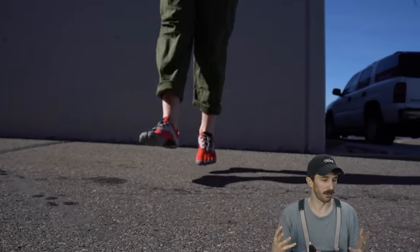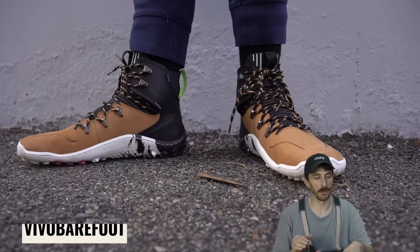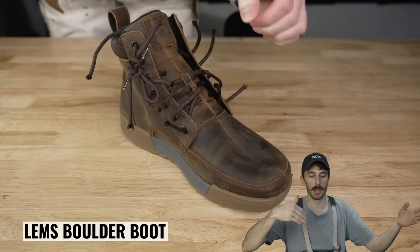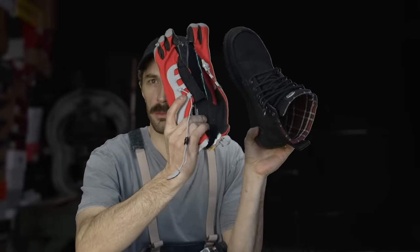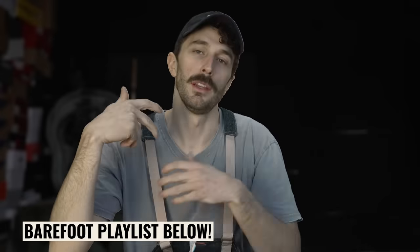They are really unique and have a really unique feeling — I think everyone into footwear should at least try them on and wear them around once in their life just to experience it. But if you're not ready to commit to the full barefoot shoe experience, we have videos on the top five barefoot boots, top five barefoot shoes, a minimalist tactical boot video, and barefoot athletic shoes coming up on the channel. If you need some toe spreading without the five-finger look, Lems has their Boulder Boots — I'm a big fan — and you can wear toe spacers inside. Let me know your experiences in the comments: did these hurt your feet, or did they strengthen them? Thank you so much for supporting these videos — it means a lot to me.